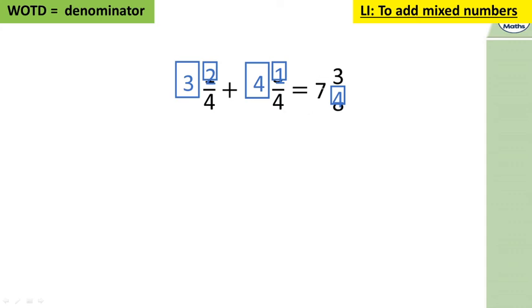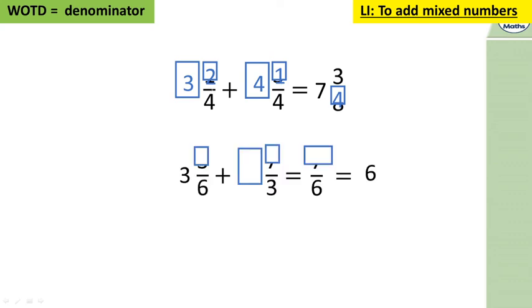So just what wholes can you put in those spaces and what numerators can you put in to make 3. Sorry, those boxes are a little bit out of line. It makes it a little bit misleading because you're probably looking at it thinking, oh, that's an 8th. Oh, that's probably a 1. Oh, that's probably a 6. It doesn't quite work that way, unfortunately.